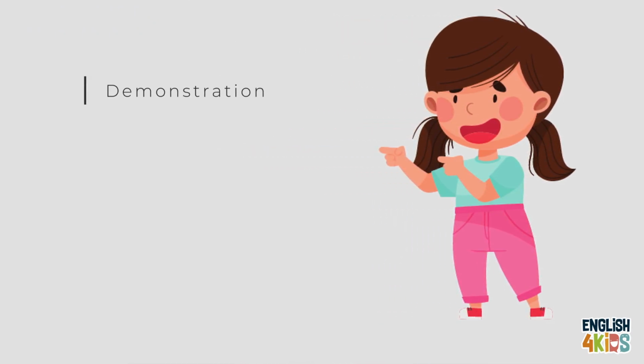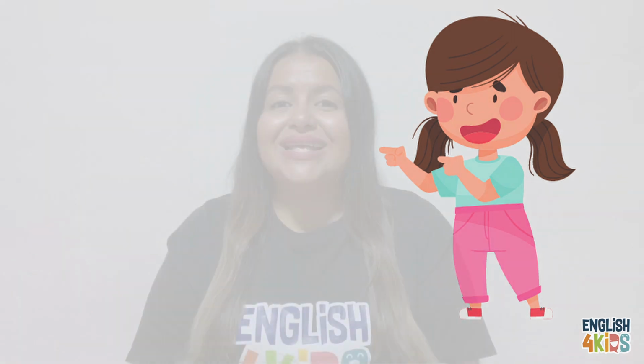But firstly, let's check. What is the meaning of DPCQ? Yes, D is for demonstration, P is for practice, right? C is for class share, and Q is for questions. So how do we do it? First, we go with the D, which is demonstration. I show kids what I want them to do.